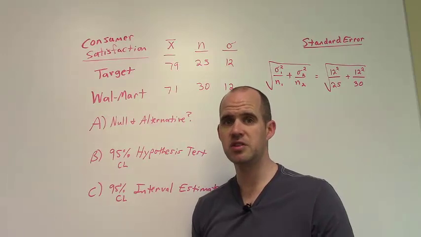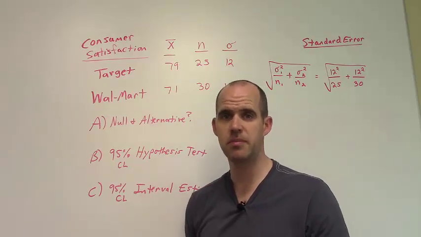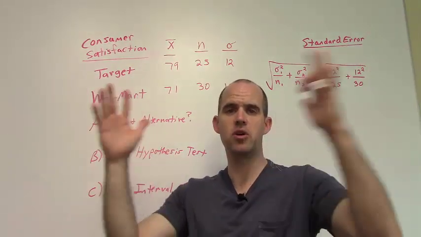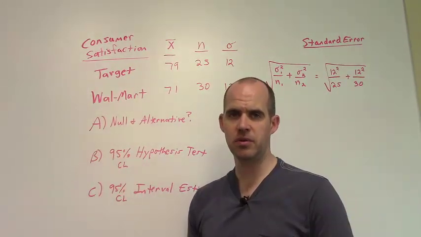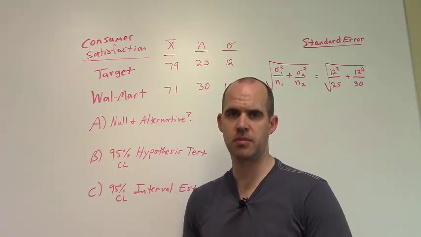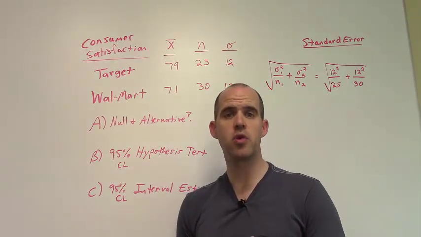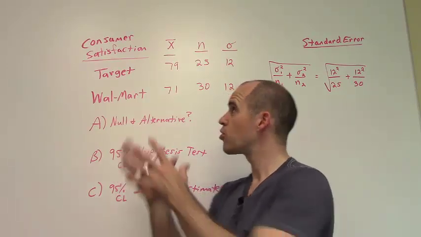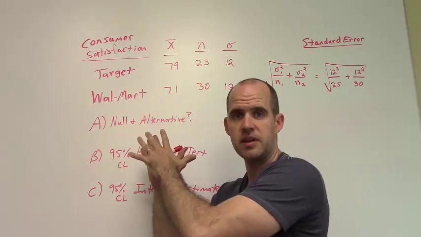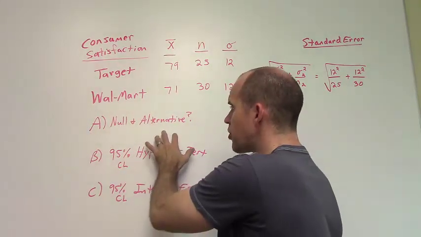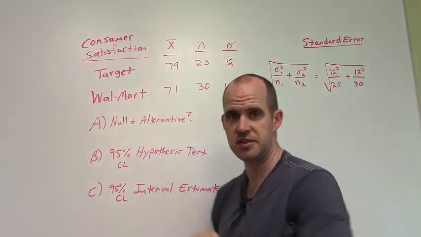Maybe there's a lot of variation in that sample. Maybe the sample's not big enough. Maybe that sample doesn't reflect reality, the real population: all of the people that shop at Target, all of the people that shop at Walmart. In other words, we're just seeing something in the sample. So our question is, can we say that there's a real difference, not just in the sample, but in the real population? So we want to formulate a hypothesis test.